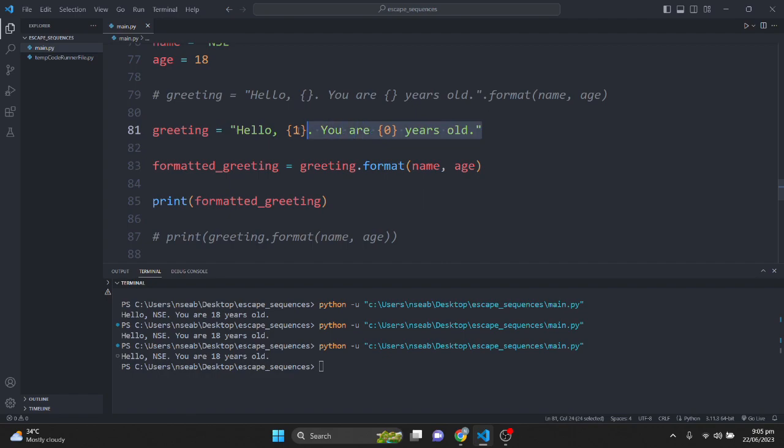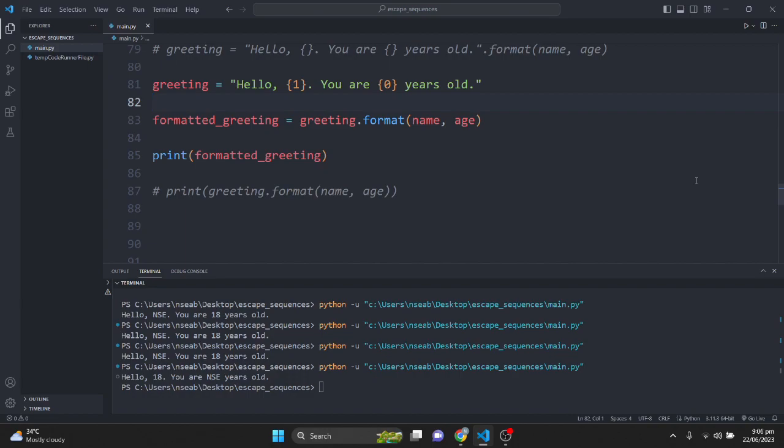And in this string, we are providing that index 1 should be considered before index 0. So now let's run this code. Notice here now that we have hello 18, you are Nse years old, whatever that means. But I hope that you get the point. So this is just one of the ways that you can use the format method. Okay, so that's that for the format method.